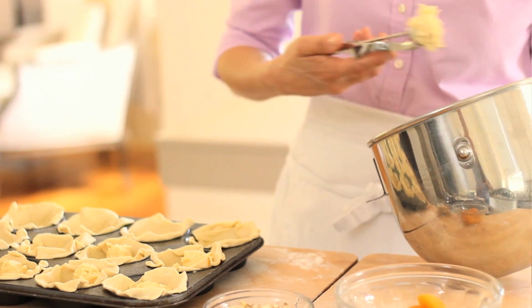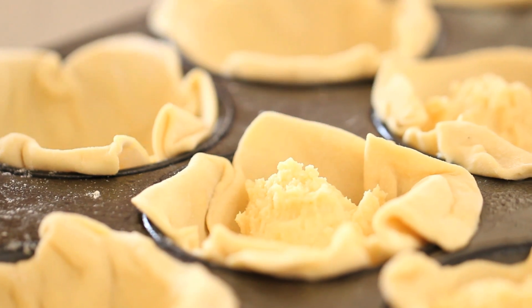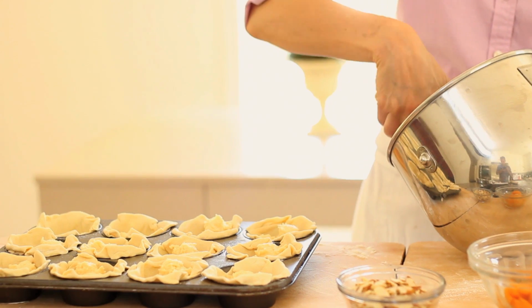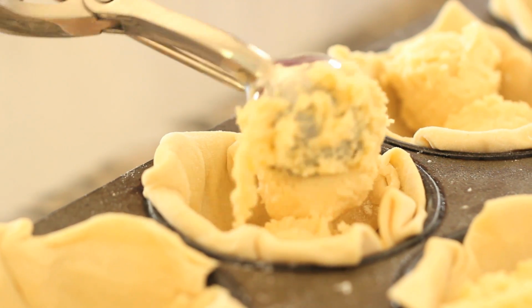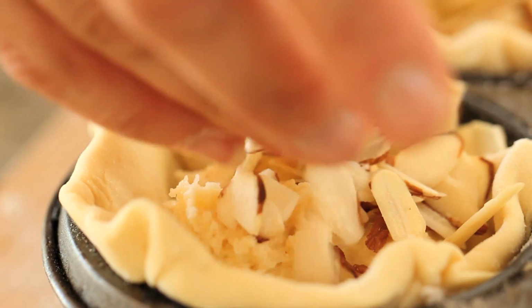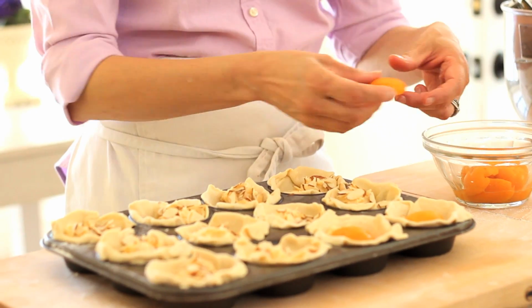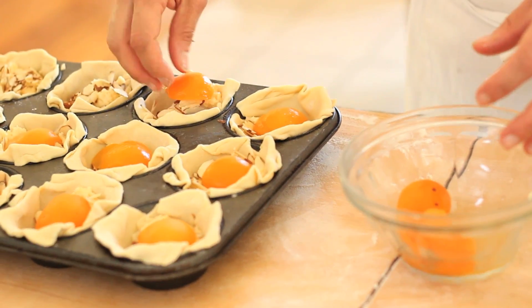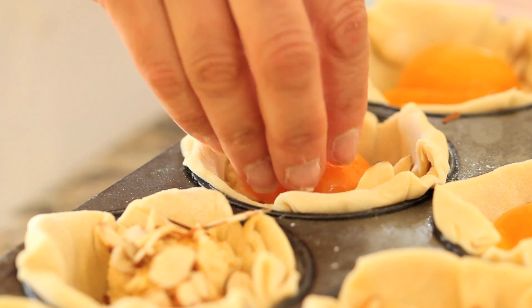Then you're going to take your almond batter and you're going to place about 2 tablespoons in each well. I find it's really helpful to use one of those little mini ice cream scoops because it just makes it a little bit less messy, but you can use spoons as well. You're going to sprinkle each one with a little bit of raw almonds and then top each one with an apricot half. Now you can use fresh apricots, you can use the kind that come in the jar or the can, either one will do.